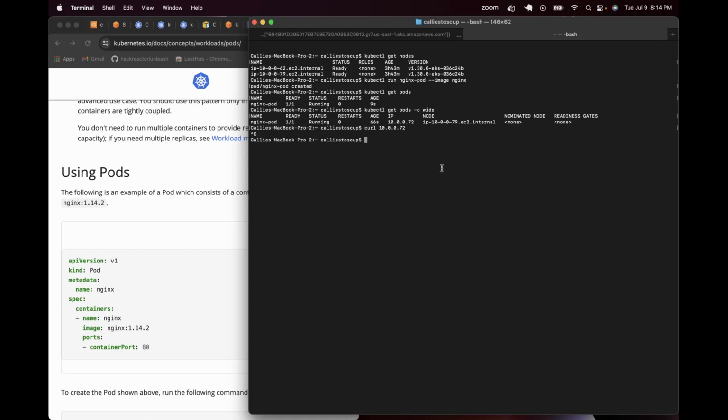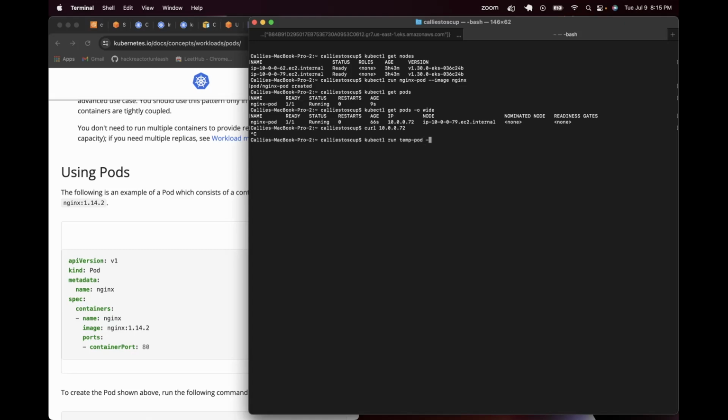We know that we can get to a pod and communicate with a pod from within the network. So what if we make another pod and then make the request from there? Let's do that. All right. So we are going to make a temporary pod. So we're going to say kubectl run, and then I'm going to call this temp pod. All right. Because I'm only starting this pod up simply to get inside that pod and then make a request to the actual application that I'm running.